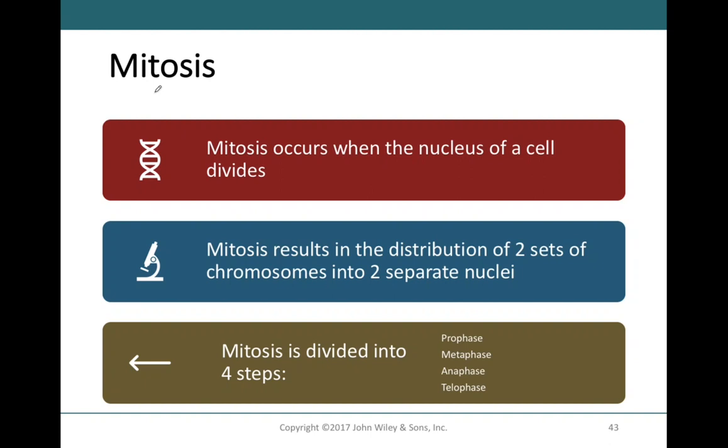Mitosis is the actual stage of the cell cycle where our cell separates into two different daughter cells. Mitosis refers to nuclear division, or the division of the nucleus. Each nucleus gets a copy of each chromosome, and that produces two identical cells. Our stages of mitosis are prophase, metaphase, anaphase, and telophase. PMAT. That's our mnemonic here. This is the order in which our stages progress.